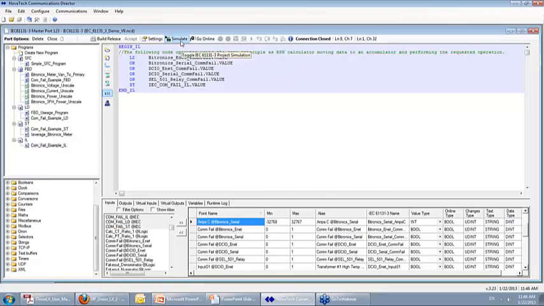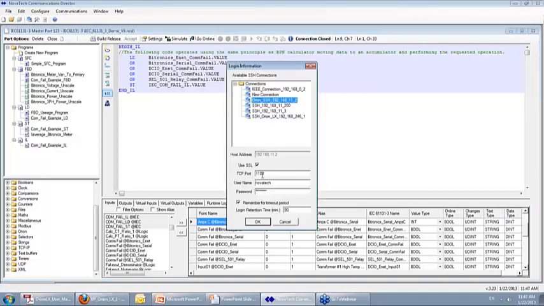We can simulate this program offline, but we shall not do that for the sake of this webinar, given our limited time, and the fact that if we go into the simulate environment, we would have to rebuild the program, reload the program to the Orion, and then restart the Orion. That would take up a bit of time, so we will go online with our program.